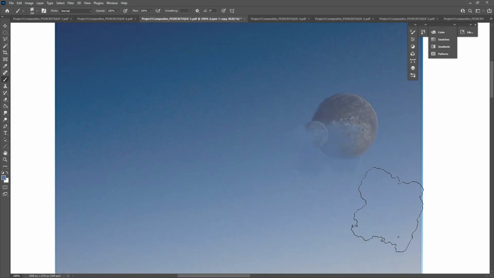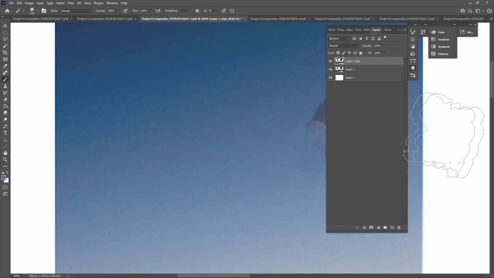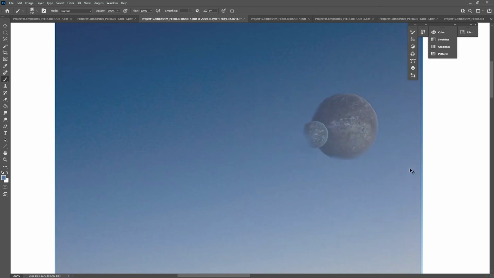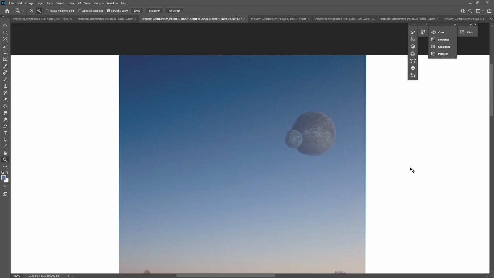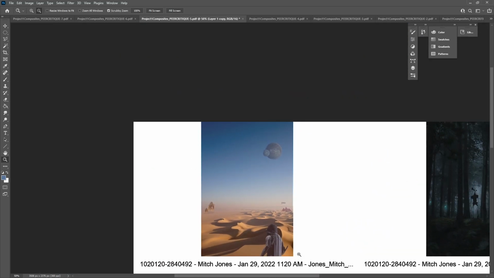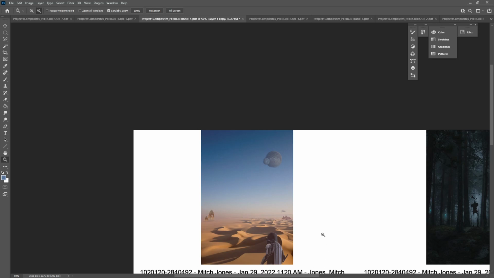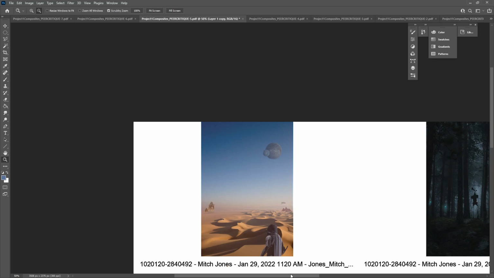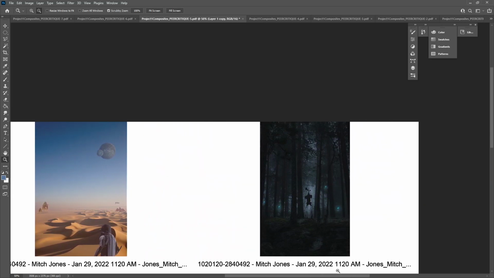Change it to a different color. I don't know, start to play with the opacity on that. I didn't put it on the right layer, so it's not going to do all that. But yeah, lighting source, and then just getting those fine details. But I feel like the elements you chose work really, really well. So that is fun. Motion blur on that ship though. It's far enough away that you can't really see it, but some motion blur on it would be fun.